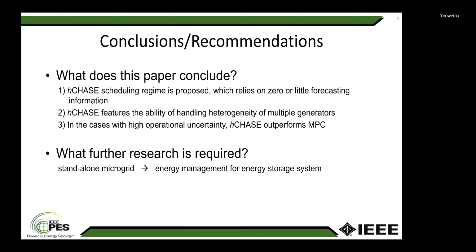In conclusion, we propose the HCHASE scheduling regime, which relies on zero or little forecast information. HCHASE is a general extension of the CHASE algorithm, which can handle heterogeneous generators. In the cases with high operational uncertainties, HCHASE outperforms MPC. And future work will focus on standalone microgrids, in which the energy storage system should be properly considered and economically scheduled in real time.